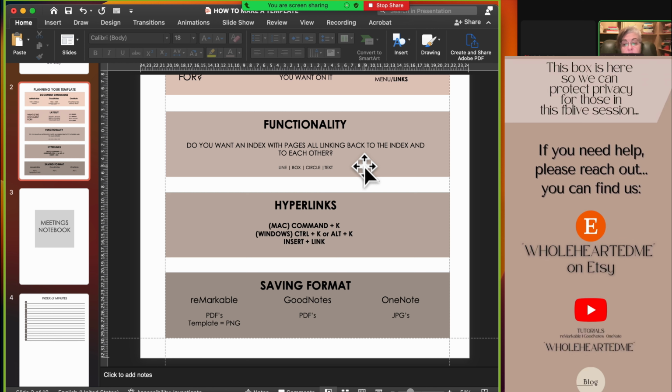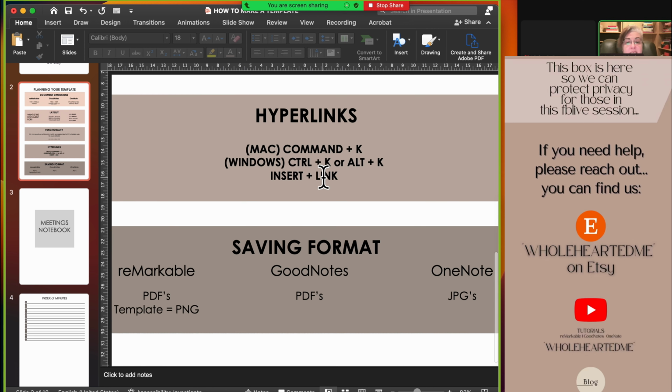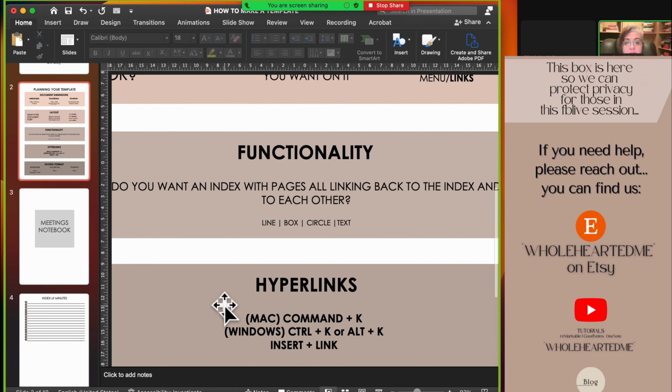But before we have a look at the content, what you're basically going to do when you're creating a template is work with lines, boxes, circles, and text. That's really it. It's not more complicated than that. You're going to decide where to put the lines, the circles, the squares, the boxes, and the text.